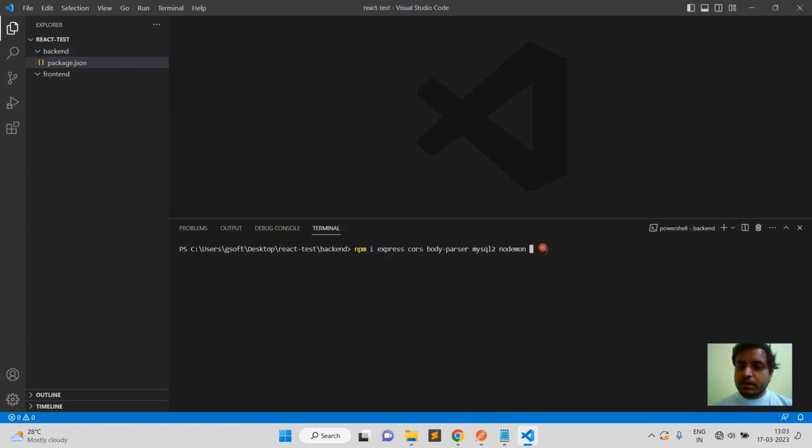Okay, so just write d means development and just press enter, so it will install all the dependencies here. Okay, so now it is installing.